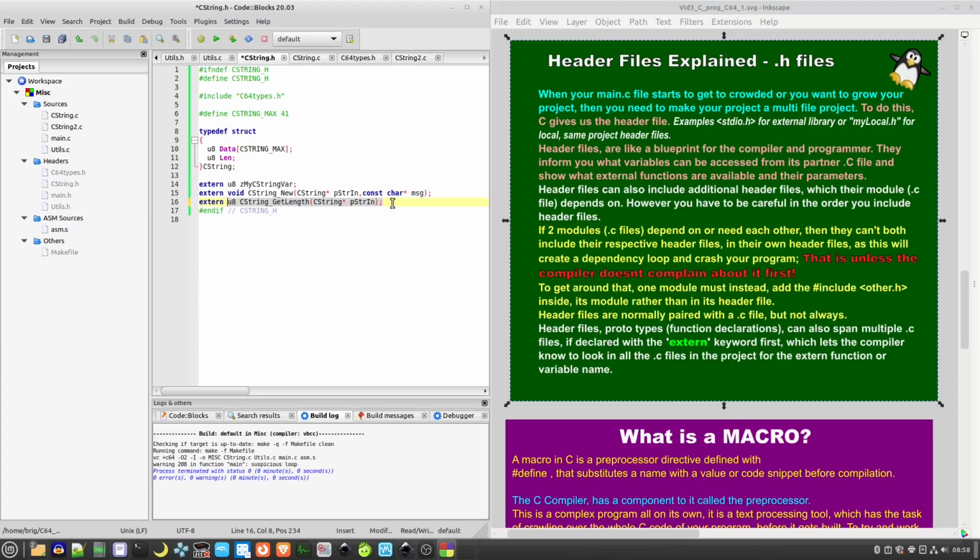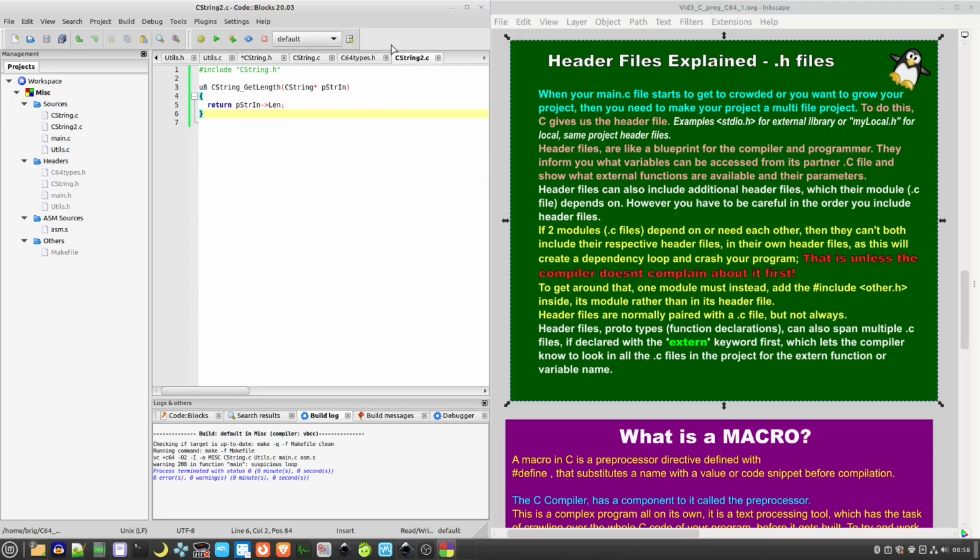So if you've got a list of loads of functions here, then you can stretch them over multiple module files if needed, which also obviously helps to keep your code tidy.